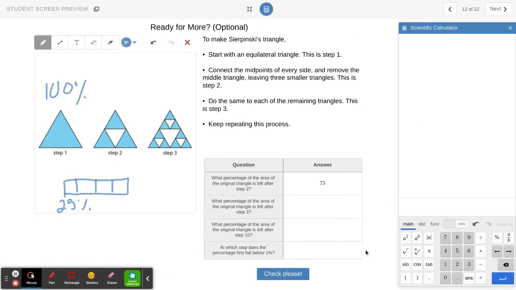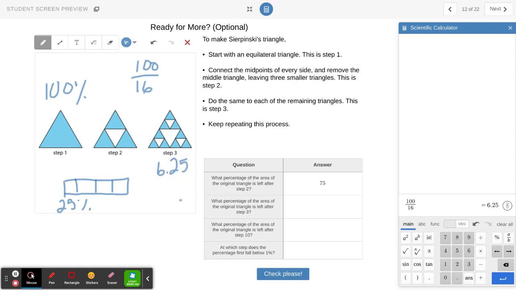Okay, there's lots of ways to do this, like always, right? But when I looked at step 3, I noticed that the whole triangle is getting chopped into 16 equal pieces. So I was just kind of looking at equal pieces. So I knew that this triangle is the same as the others, and they are 4 each, right? So therefore, I knew if I wanted to figure out how many percent is in each little triangle, I would have to do 100 divided by 16, right? So 100 divided by 16 is actually 6.25. And so that tells me each little piece is 6.25%, right?